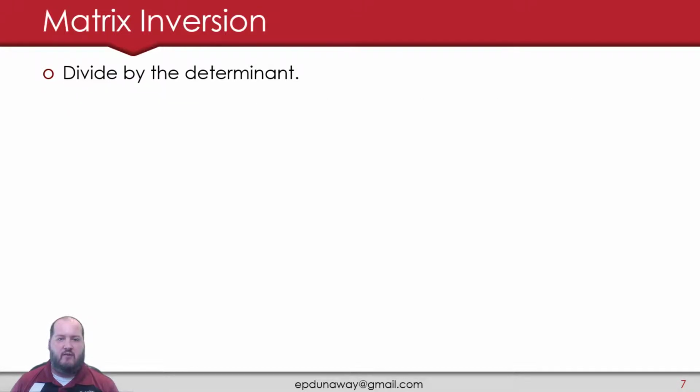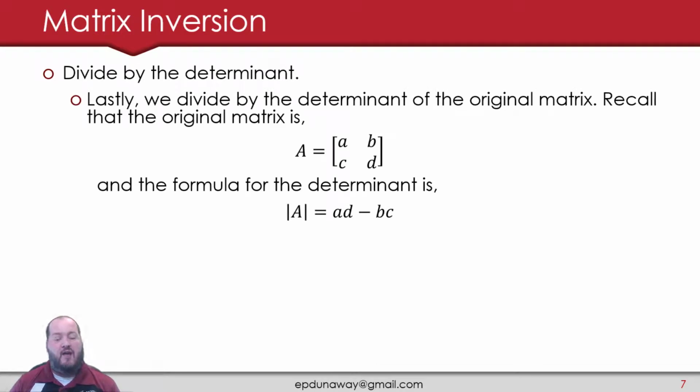And lastly, we need to divide by the determinant. And again, I remember in previous videos I said that a determinant is very important for a matrix, or inverting a matrix, and this is why, because we have to divide by it. So it's going to be the determinant of the original matrix. So that's why it's usually useful to calculate the determinant first. In fact, if you wanted to calculate the determinant first, you're more than welcome to.